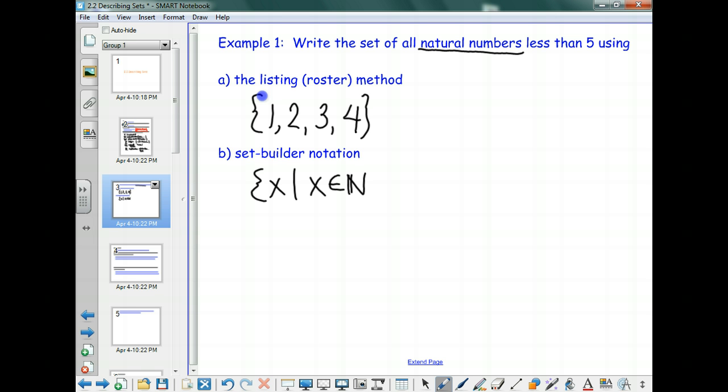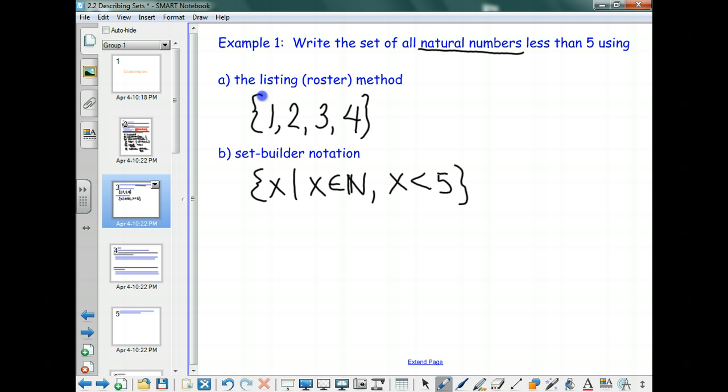It just means it's a description of what kind of number we're talking about. So this tells me I don't include 1/2. It tells me I don't include -8. It tells me I don't include 0. Are you with me? Awesome. But that isn't all that I was told about this number. It also has to tell you that it's less than 5. You know what that looks like, though. You've used that symbol before, right? So we'll put a comma just to separate it, and we'll say X less than 5, and we'll end our curly brace.